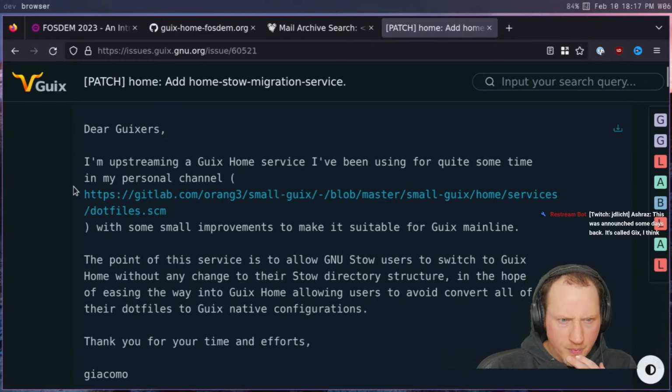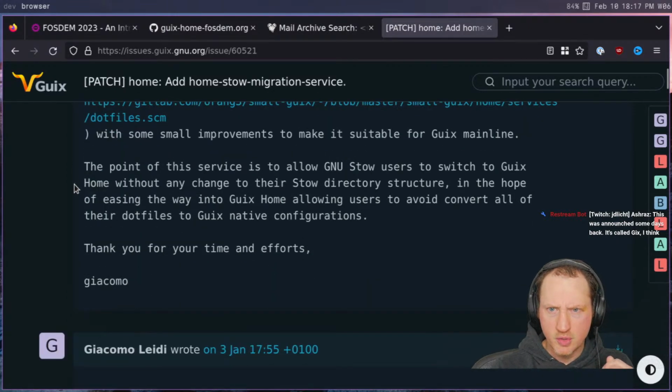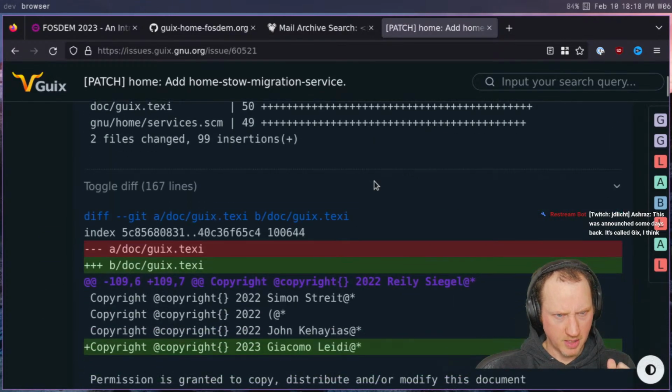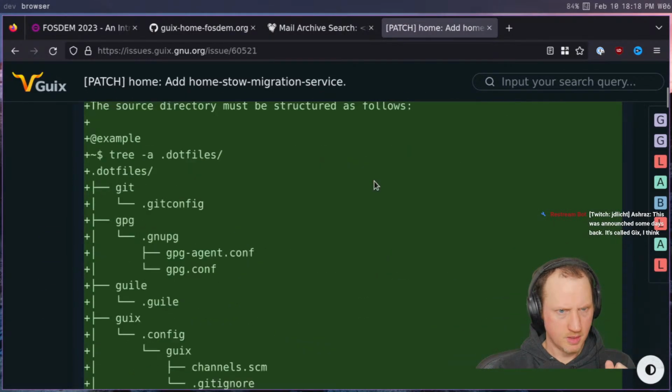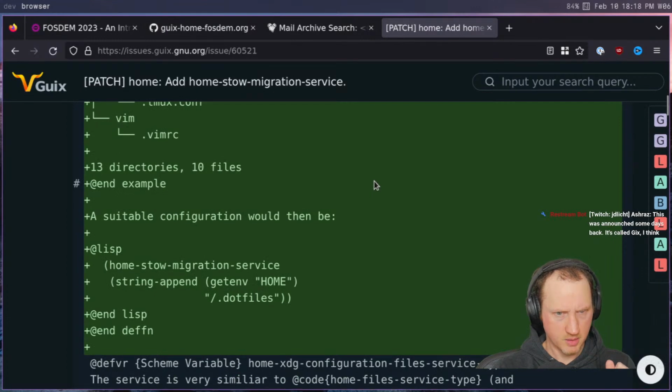Okay. To allow GNU Stow users to switch to Guix Home without any change to their Stow directory structure, in the hope of easing the way into Guix Home, allowing users to avoid converting all their dot files to Guix native configurations. Yes. So let's take a look at what this is. Cool. Nice docs.